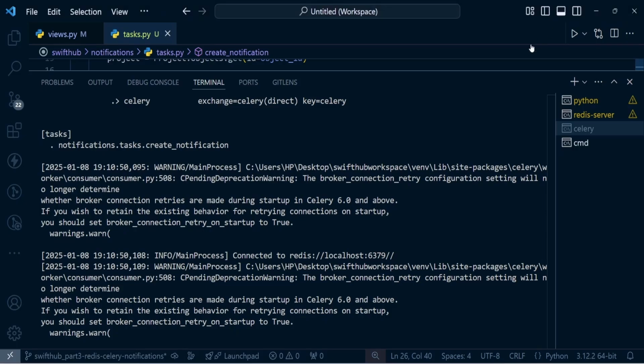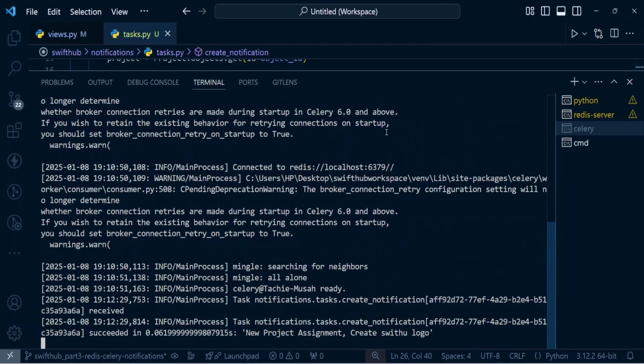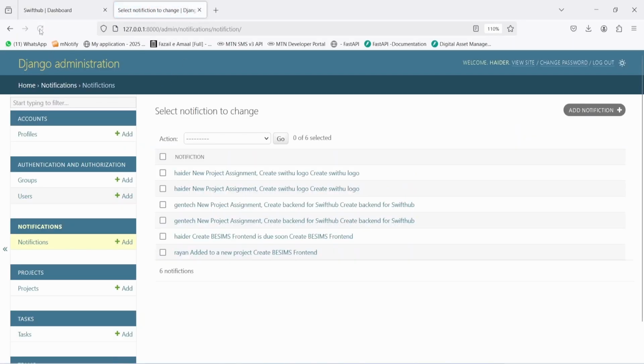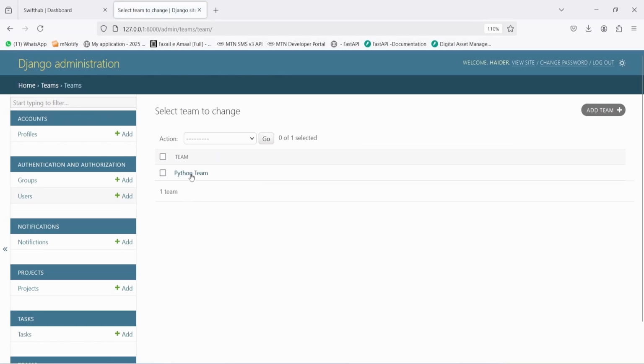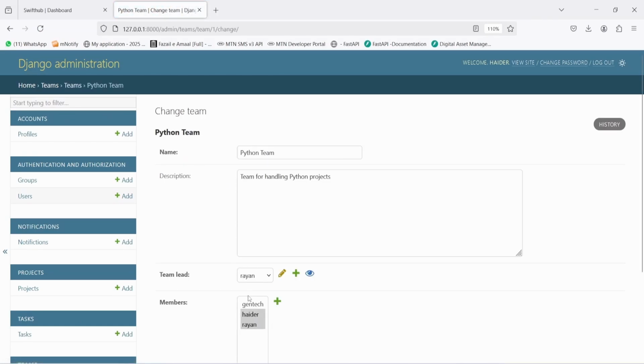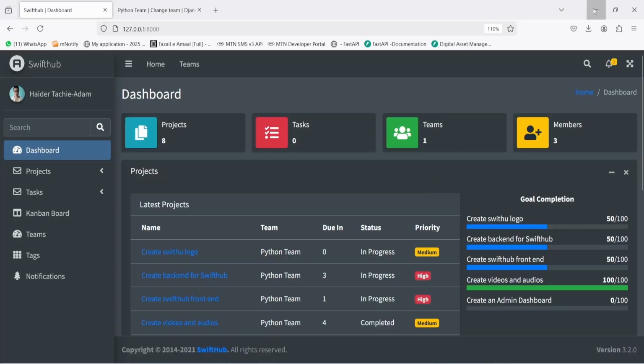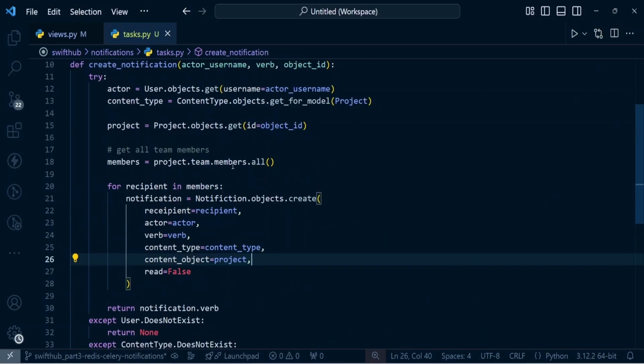I'm also going to go and have a look at our Celery, and now we have received some notification that has actually been processed. So the first one was received and it got created. So I'm gonna come to the back end here, and I'm just gonna refresh, and now it was 4 at the beginning. Now we have 6, and that's because when we come to teams over here, we have this number of people right there. So all right guys, so that's how simple we can actually optimize our code.